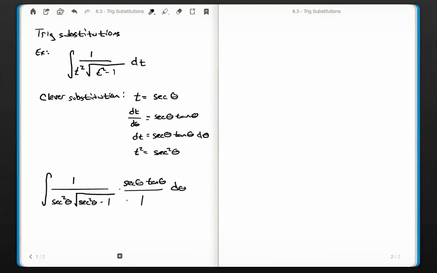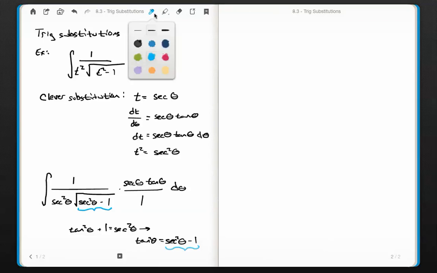Okay, now this seems worse, right? I always take a step back to the back of the room and say, have I made any progress? Have I made my life any better? Man, right now it's not looking so good. Until we remember that secant squared minus 1. How's that going to pan out for me? I remember one of my Pythagorean identities, and I hope you remember these too, is tan squared theta plus 1 equals secant squared theta. Well, that leads me to that tangent squared theta equals secant squared theta minus 1. So this part in here, let me highlight that in blue, really matches this part pretty well.